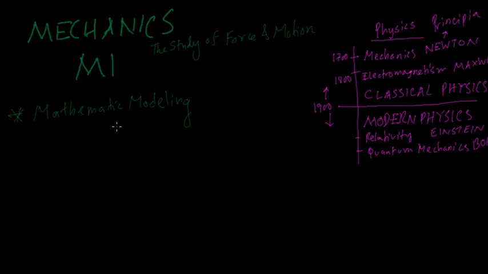Here, instead of taking an actual person, we're going to consider him to be a particle, and the particle, which here in M1 represents an actual person, is obviously unrealistic. How can a person be a particle? A particle is just a point. Again, if we have a rope which exists in reality, we're going to consider it to be a string, something that cannot have the real properties that we see. So everything is going to be modeling. There will be no question directly based on modeling, but the entire idea of M1, the spirit of M1, is based on this concept of mathematical modeling.